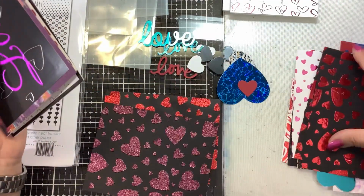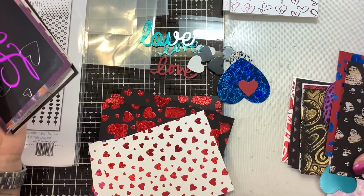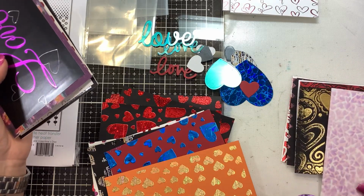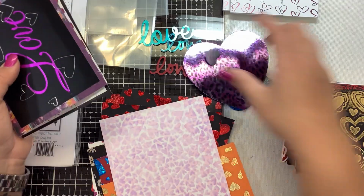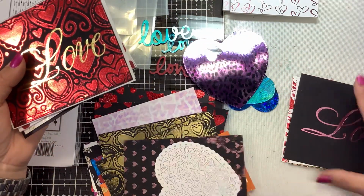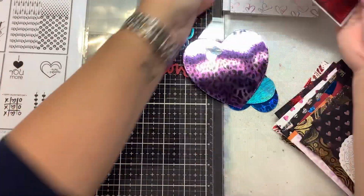I have some pre-made backgrounds here. Some are foiled. Okay, lots of them are foiled. Some are some more hearts. Okay, here's one that was stenciled, and then these are hot foiled. So these I'm considering done. And then, you know, sometimes I just make stuff and put it in a pile, which is what I've done here, and I just need to finish it off.